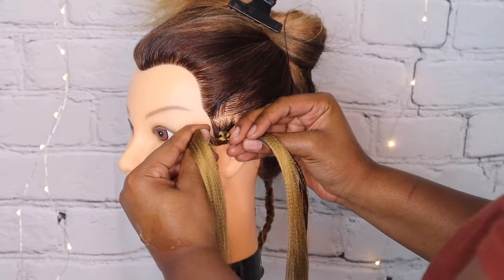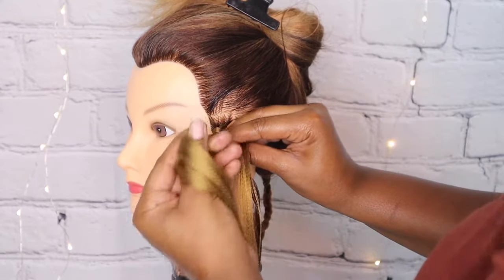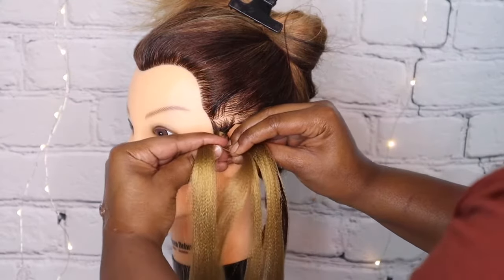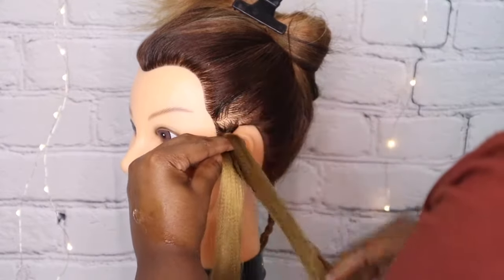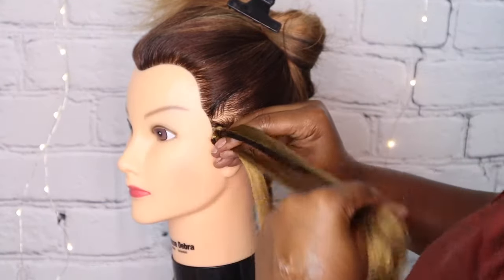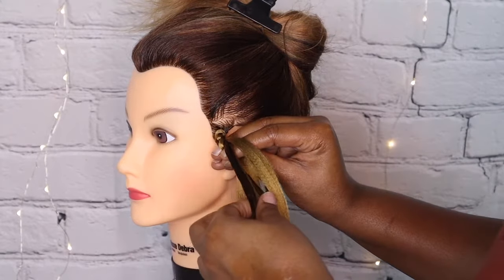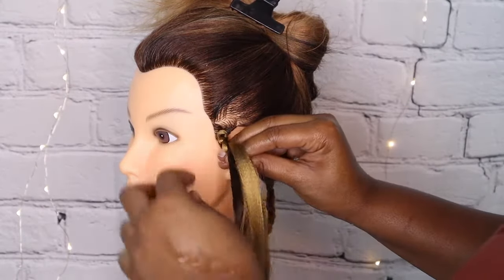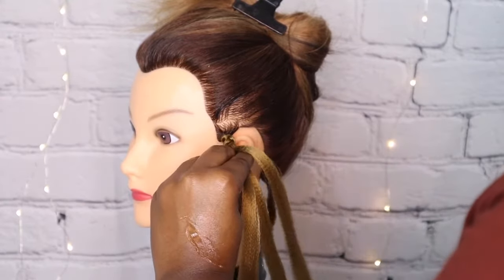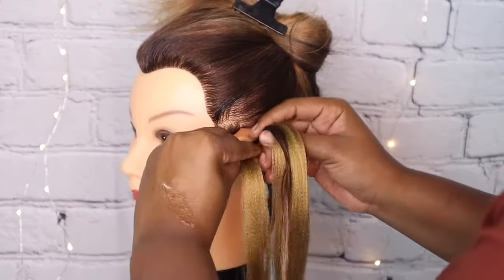So, we're gonna grab the right, go under the middle to grab the left. The left goes under middle to grab the right. And you really just keep that exchange. Whenever I see the real hair, I just tug on it a little bit always. Not too much, because it's gonna create bubbling in your braid, but just a little bit. Right grabs left. Left grabs right.